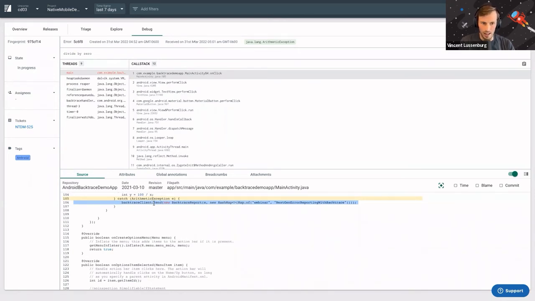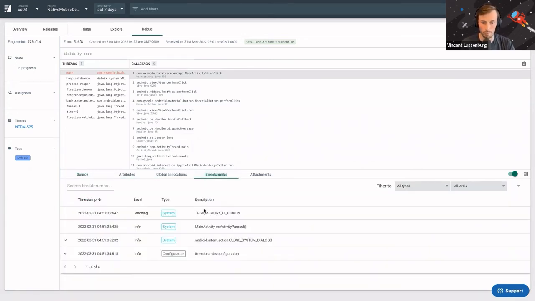One of the things that I like to add here is that a lot of companies don't like third-party companies like Backtrace to have their source code. Know that the source code service can contact your infrastructure directly. So we don't have to have access to your source code. It doesn't even have to go through Backtrace. Through a little service that you can install in your infrastructure, we can showcase that to you within the Backtrace UI. It's important to highlight because even the companies that are very conscious about that can make sure that it's possible for them.